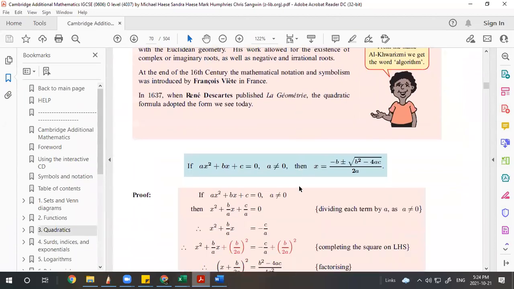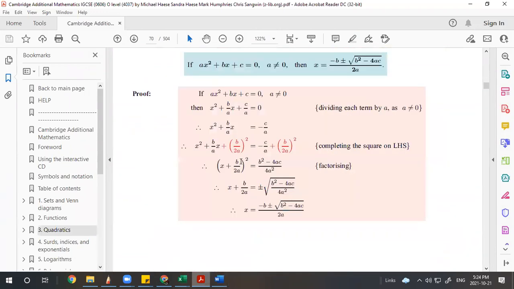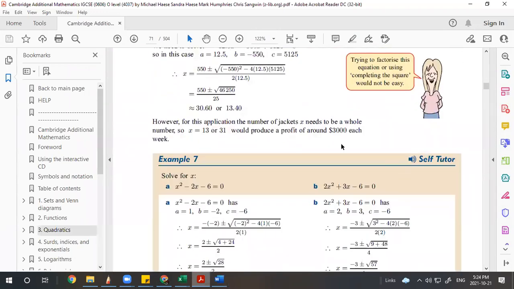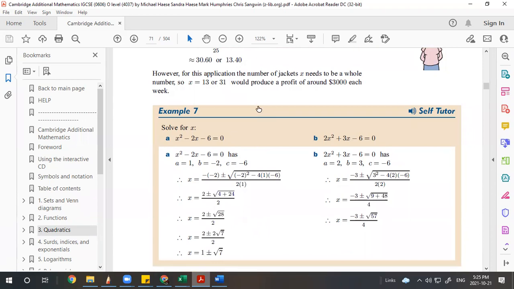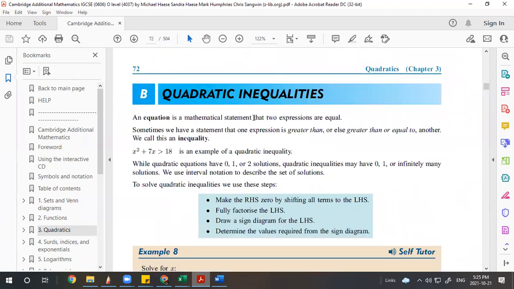Next, there you go. b squared minus, negative b plus or minus, blah blah blah and so on. Wasting time to memorize this, to prove this, I don't think we need that. See, when you deal with this kind of question, 12.5, do you want to use completing the square? No, it's too much. Do you want to use the guessing, the sum and product guessing formula? No, it is impossible. Okay, so you use the formula negative b. See, minus of negative 550 plus or minus, blah blah blah. Okay, continue. Using the quadratic formula, I don't think we need that.